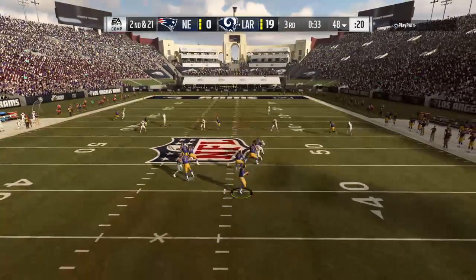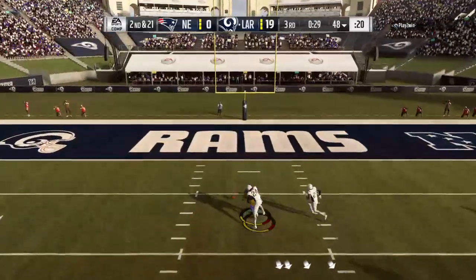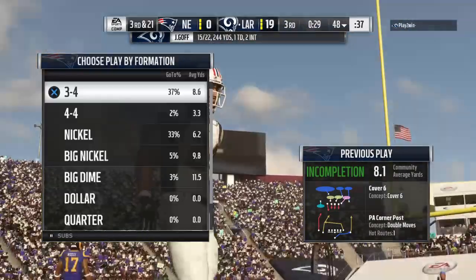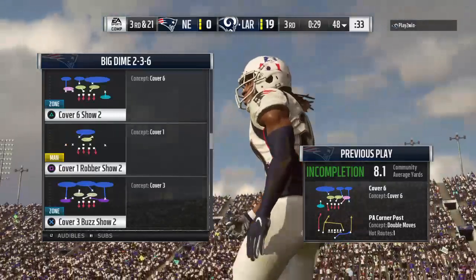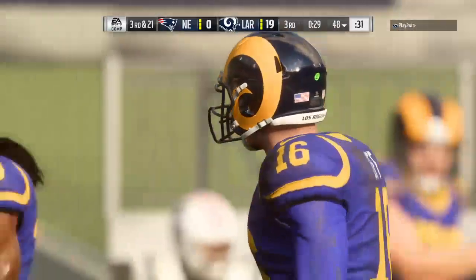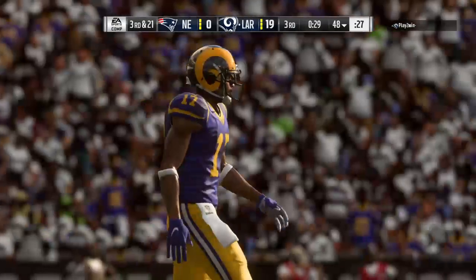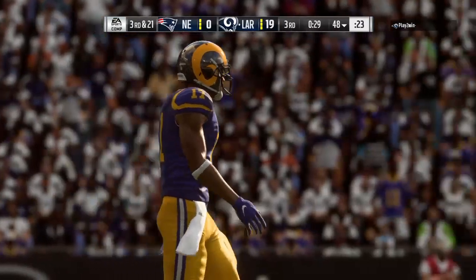Here's Goff now on second down. He's going to look deep down the field. And incomplete there. A nice hit jars the ball free and brings up 3rd down. Even without a ton of pressure in his face, it just shows how difficult it is to pick apart his own defense. Those guys are sitting back, and they're not playing receivers as much as they're playing the eyes of the quarterback and when he delivers the ball.